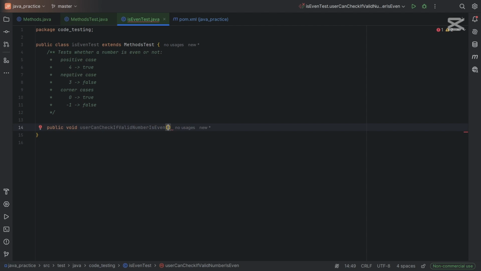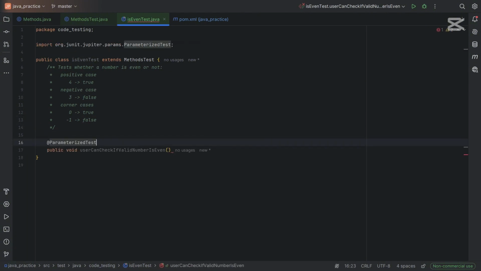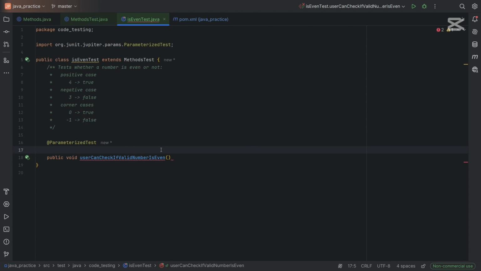Right. So we can parameterize this test using the annotation ParameterizedTest. Alright, and here we're gonna pass the parameters. So we call integer initialValue.